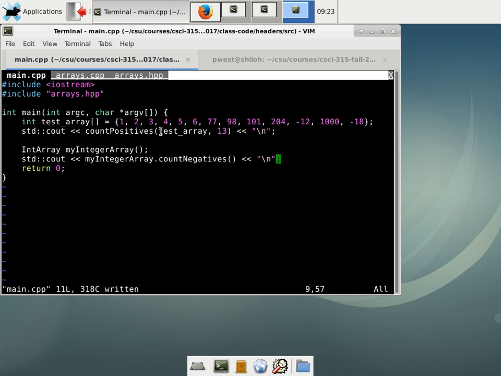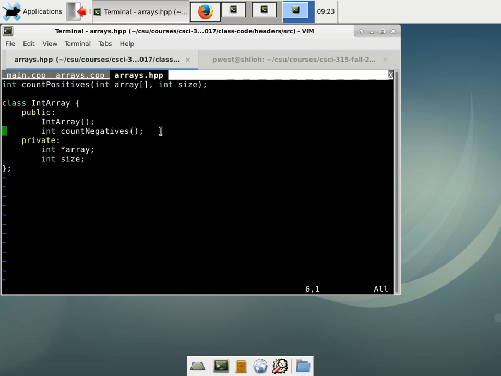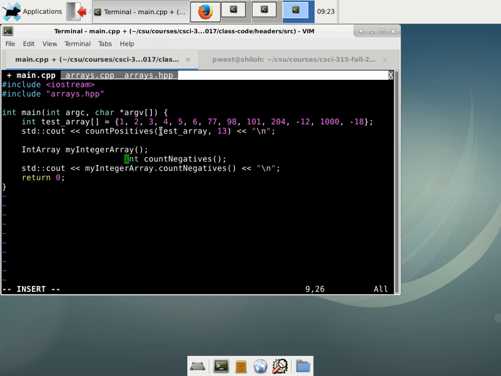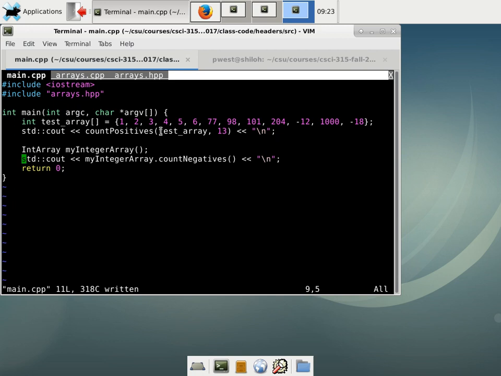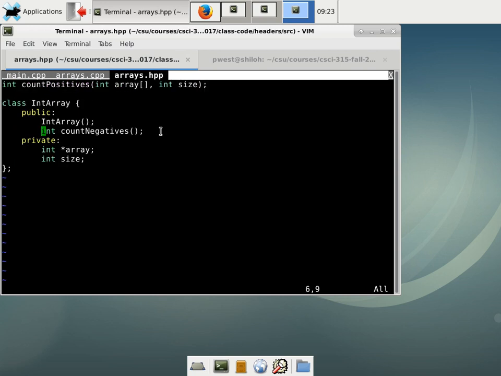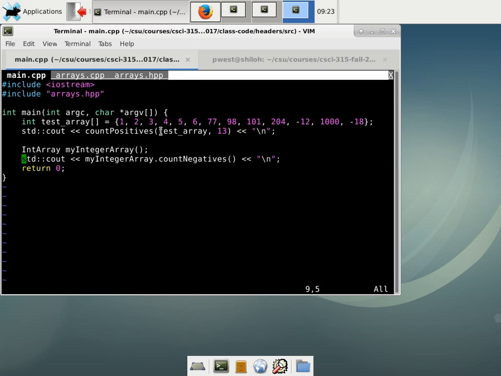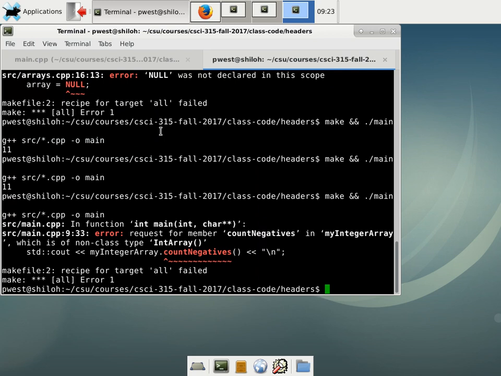Let's see what happened. Probably mistyped something. Count negatives. Nope. Ooh, what happened? Wait, what did happen? Count negatives. Count negatives. Implemented right there.